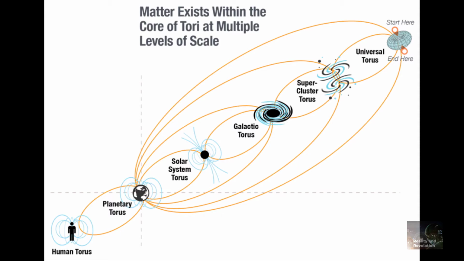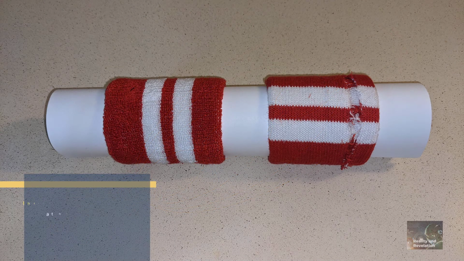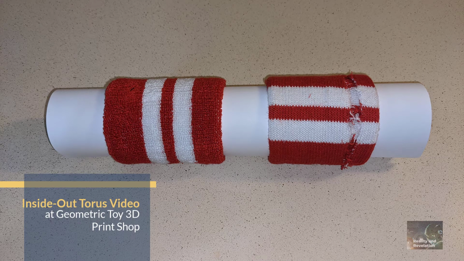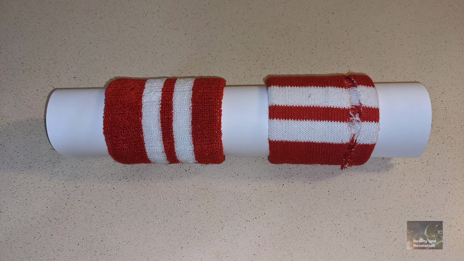But what happens when a torus flips? To demonstrate this, let's use a third physical model of a torus, this time in the form of sweatbands worn around an athlete's wrist. The two sweatbands shown in this photo are exactly alike, but the orientation of their two white bands is different. This is because the sweatband on the right was turned inside out, pulling the fabric through the slit that you see on the right-hand side. What this shows is that when a torus flips, the orientation of the torus changes by 90 degrees, in this case with the two white bands moving from a north-south direction to an east-west.